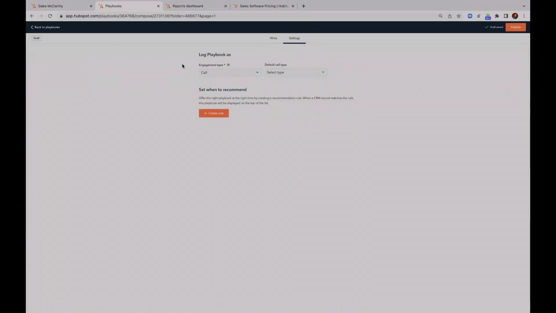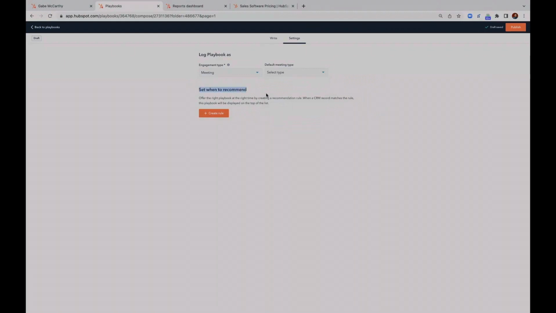And then settings, you can have in here whether it's going to be a call, a meeting, an email, or a note. And then you can select different types of calls. So it's an exploratory call, a pitch call. This is just a HubSpot rep talking directly to someone who's phoned in, as an example. If you go meeting, you've got different options there. It's a pitch, etc. So you have all these different options here.